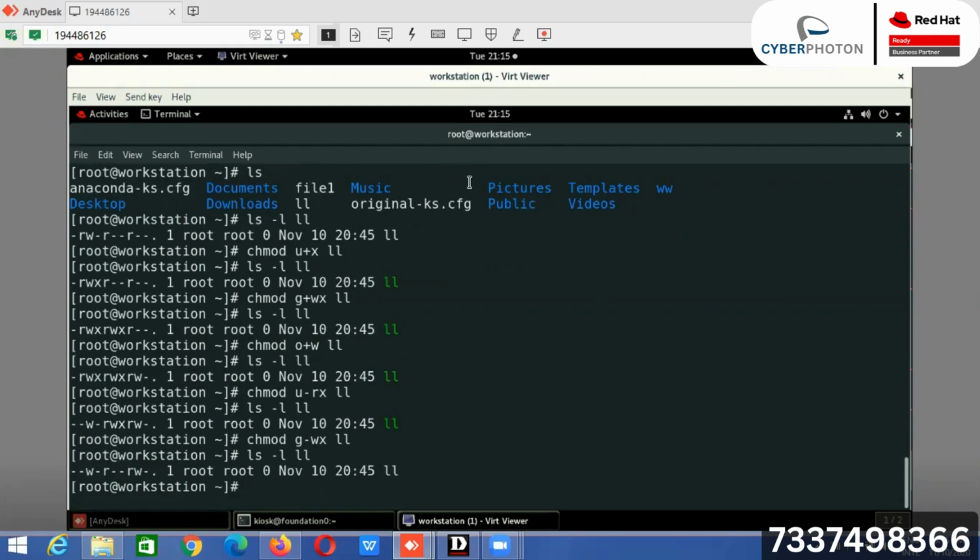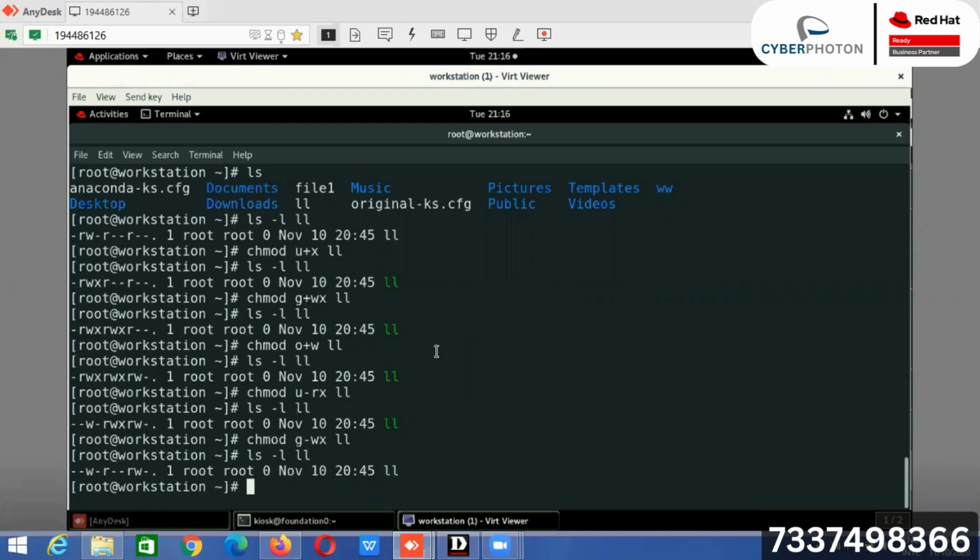All of you have got it or not? Got it, sir. Yes, sir. Atik, Ajay, Hussein, all of you have got it? Okay. Yes, sir. So this is how we can add the permission. We can remove the permissions also.